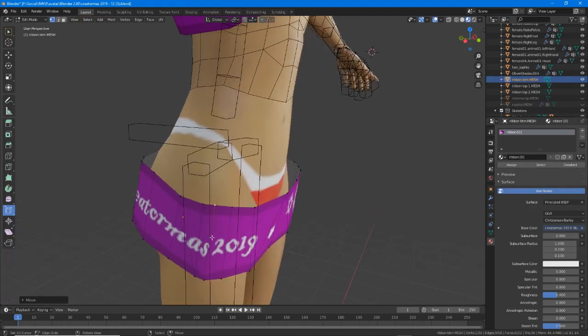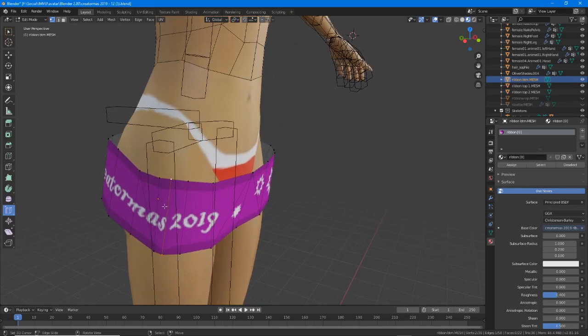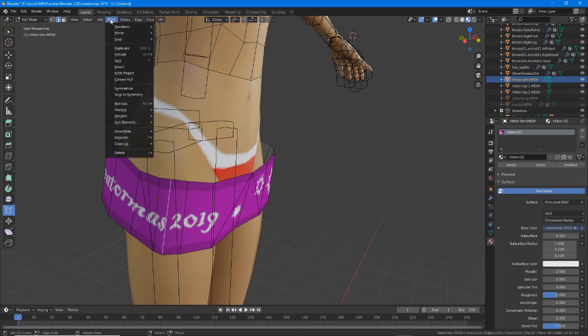And we can probably get rid of some of these as well. Another way to get rid of unwanted mesh structure is to select the element that we want to get rid of. We want to get rid of some of these edges. And we should have mesh, delete, and we want dissolve edges. What this does is remove the edge but keep the structure.